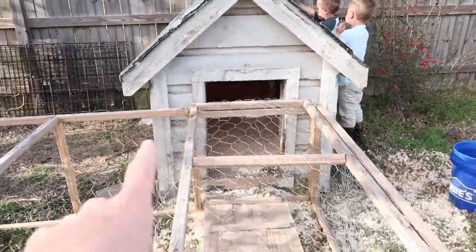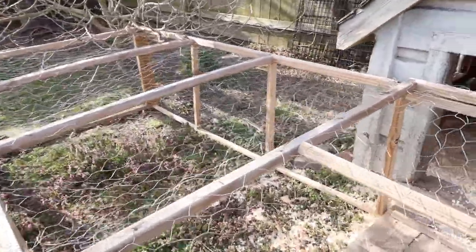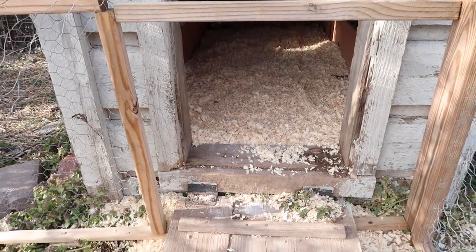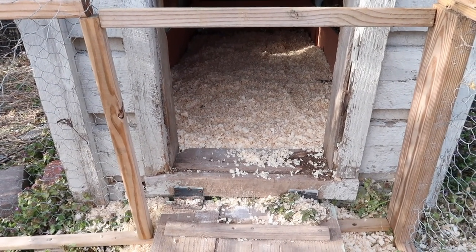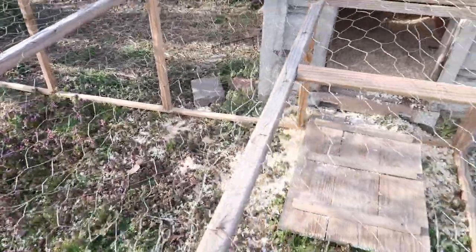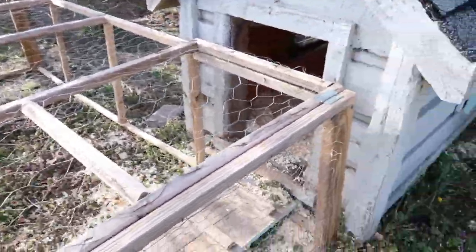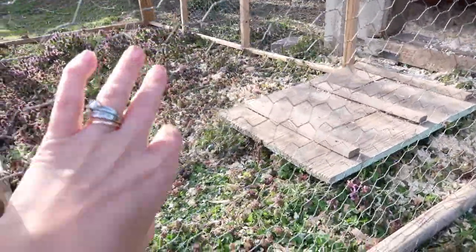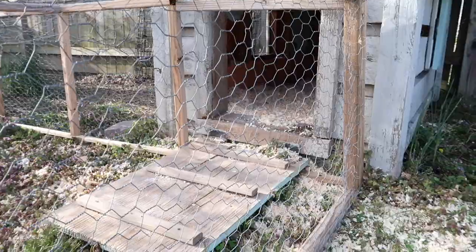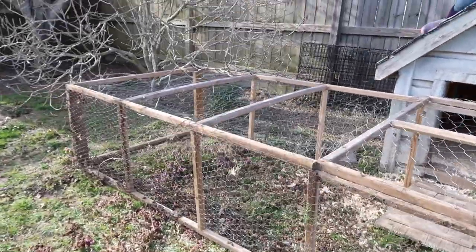So this is our brooder. It used to be a dog house — a very well built, super solid dog house — and before that it was our duck house. What we have in here is food grade diatomaceous earth on the bottom to help with pests, and then a nice thick layer of pine shavings so they have a nice fresh bed when they go in here tomorrow morning. We also have this run that has been built, which lets them get out on some fresh grass, protects them from aerial predators, and we close up the coop at night. We'll have food and water in there for them. This just makes it so they're not cooped up and can get fresh air, sunshine, and learn how to scratch and peck.